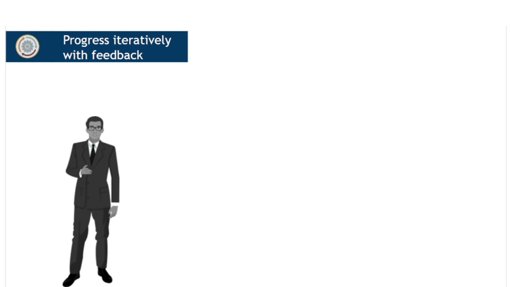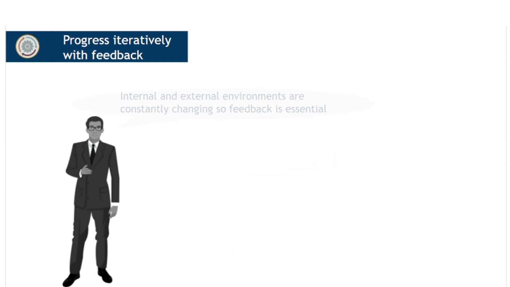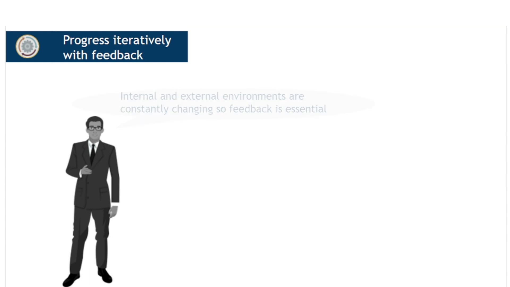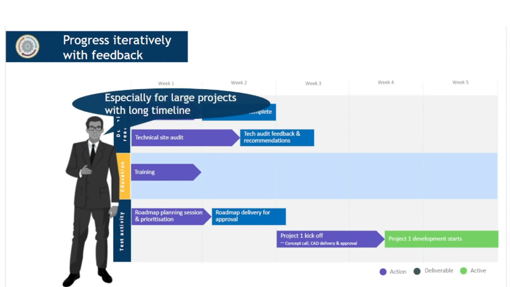The larger the scope of the project and the longer the project timeline, the more difficulty there is in predicting, with accuracy or certainty, the full project costs, risks and benefits. This is because things change, both in the internal and external environments. And the longer the project timeline, the more potential there is for these changes to impact on the project outcomes. And when conditions do change, it can be difficult to respond and change course midway through a large project.